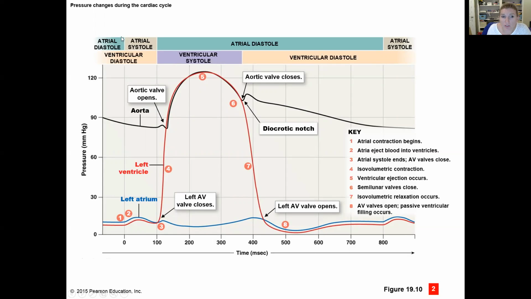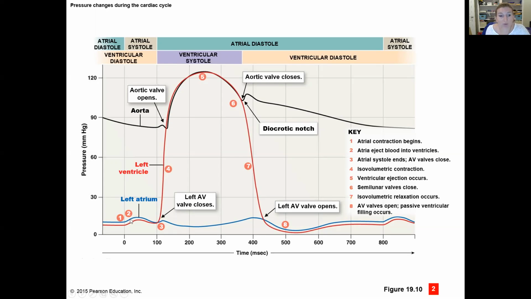But if you look at the word atrial systole, and then you look down this graph, we're going to see exactly what's happening during atrial systole. So during atrial systole, what's going on in our aorta? This is a pressure graph. The pressure is decreasing in the aorta, right? That kind of makes sense. Our atria are contracting, which means our ventricles are relaxed. So why would there be a whole lot of pressure in our aorta? The pressure in the aorta comes from the ventricles, so that pressure is declining during atrial contraction.